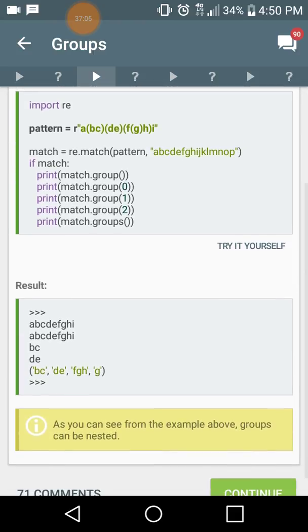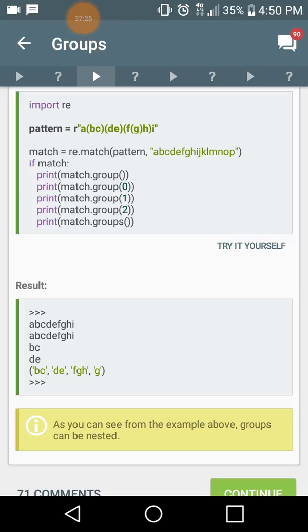Here's an example. Import re, pattern equals r, followed by the string a, the group bc, the group de, the group fgh, and nested inside the group fgh, you have the group g by itself, and finally the letter i. That's the entire string.